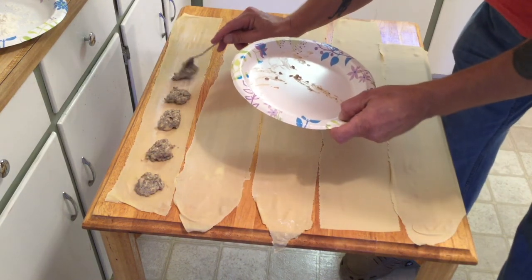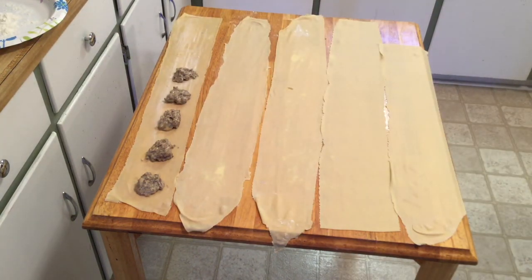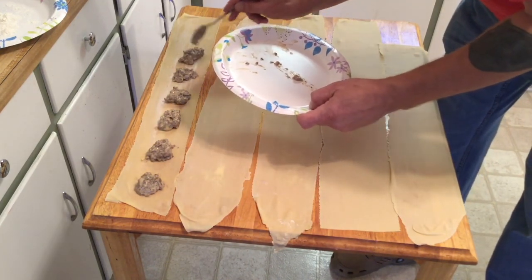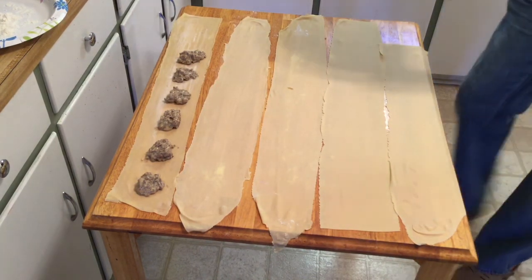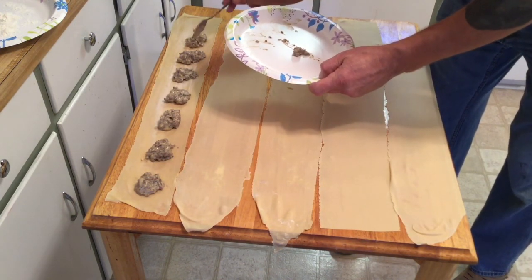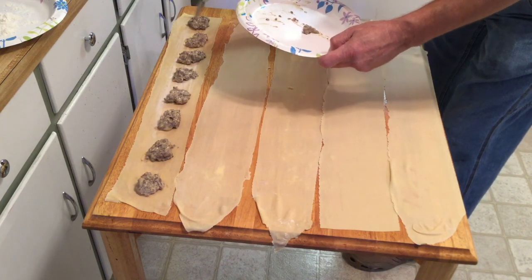See. All right, I know. I'm hurrying. I'm not gonna make you watch the whole damn thing. Probably should have spread these out before I turned the camera on. And then all you had to witness was me laying over the other dough. But you know, what the hell. One more, I think. May or may not be enough or too much.